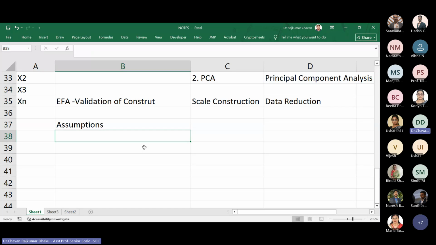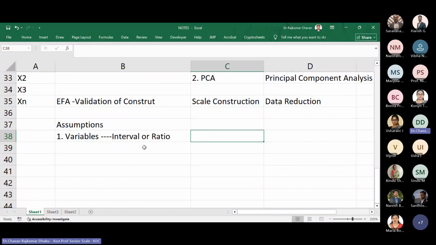The very first assumption says that the variables we take for exploratory factor analysis should be either interval or ratio variables, which are the input for your factor analysis. It cannot be categorical.